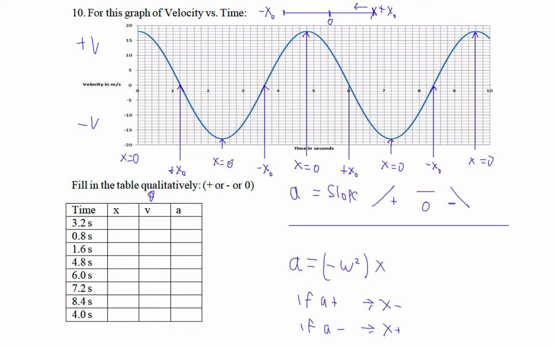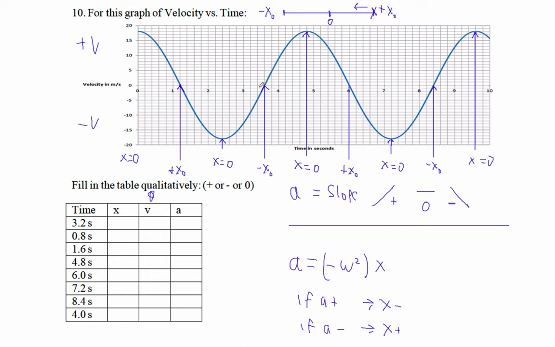And then anywhere from x is zero to minus x naught until we get back to the origin, that's when we are negative x. So this whole regime here is positive x. All the way from here to here is negative x. And then again, we're at zero. We go all the way out to maximum x and then to zero. So we'll just double check this. That's enough talking. All right, so let's go through.